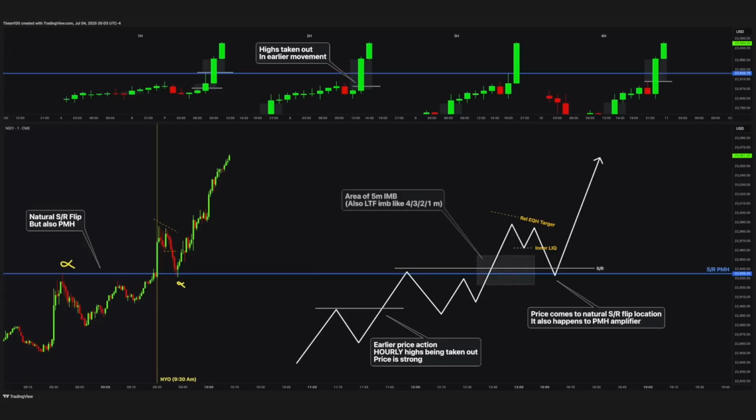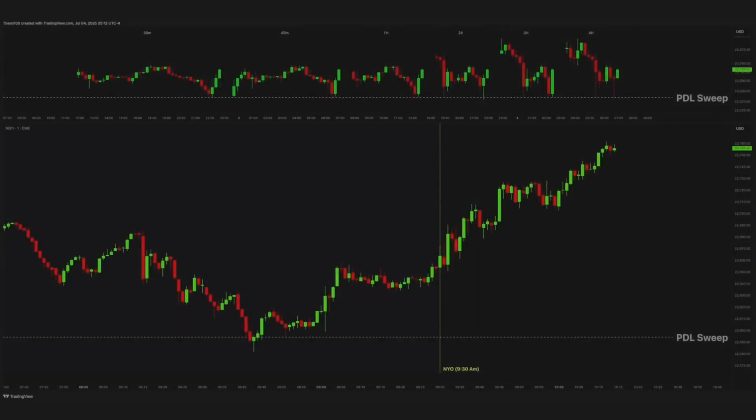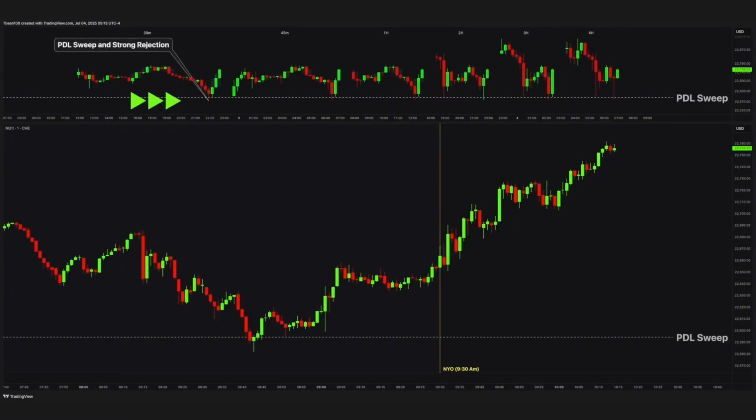And all this price action happens at the 5-minute imbalance area. If you check out, you will also see the multiple lower time frame imbalances as well. Now, this is a perfect fuel point for any kind of rallies. Extremely good setup with real live action. Let's look at another day from the last week and observe the price action in detail again.